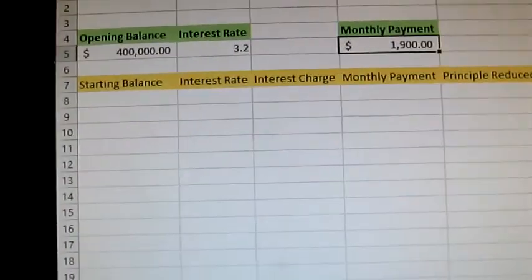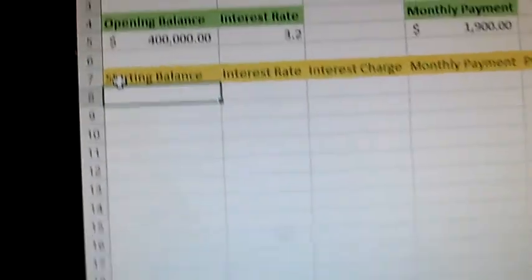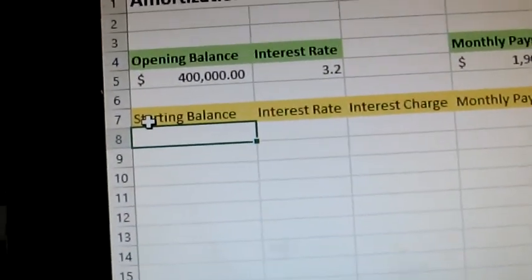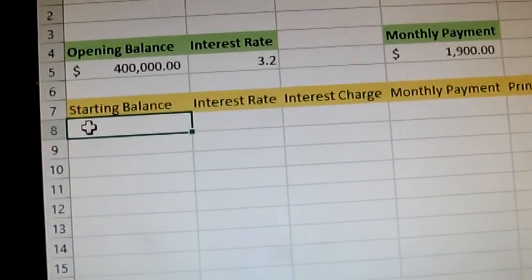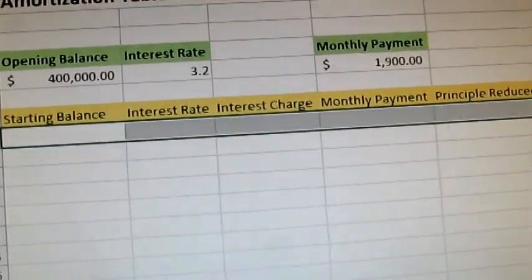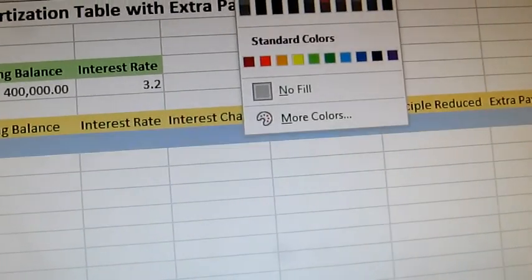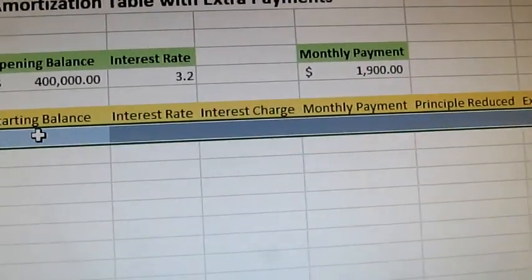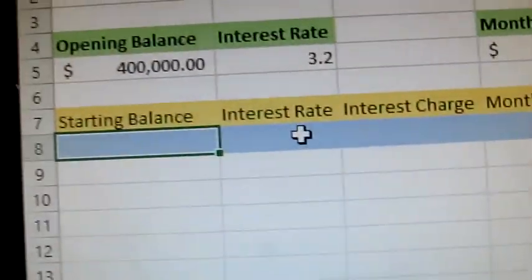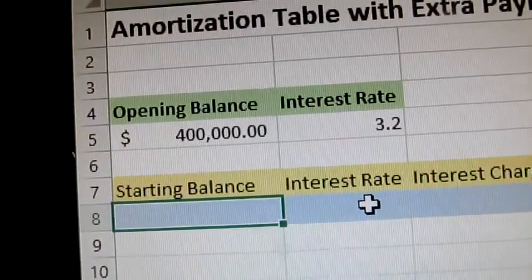Over here, this is our first formula. The starting balance on the first line is going to be different from all the other lines, so I'm just going to highlight that for the moment. This first line is going to be equal to A5, which is the 400,000.